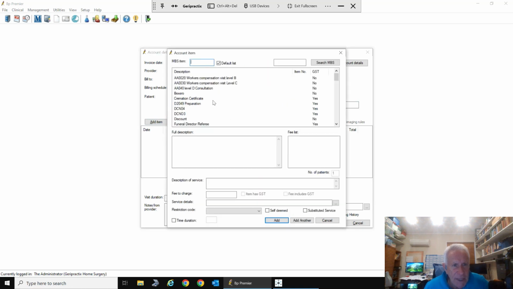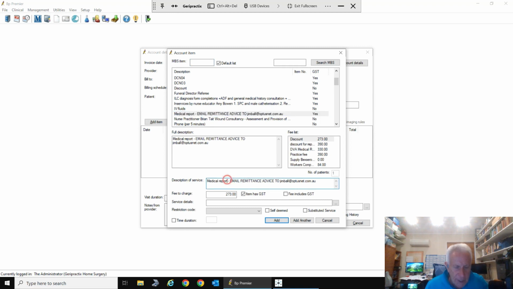Now here, add item, as before with the ILC, we go past the ILCs to medical report, and as before here, we type in his name, Richard Berkhoff, and his file number is NV 010010910. That's all on the page that I'm assuming you've printed out. Here we place the amount. In this case, it's $200. That's the net amount. The GST will be added inside the system, inside the invoice. There it is there. You can see it's ticked.